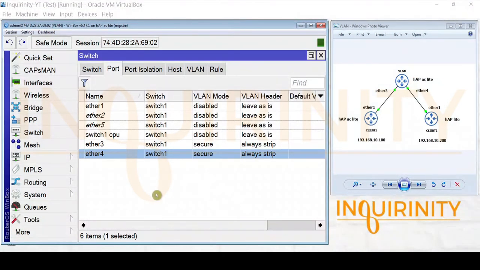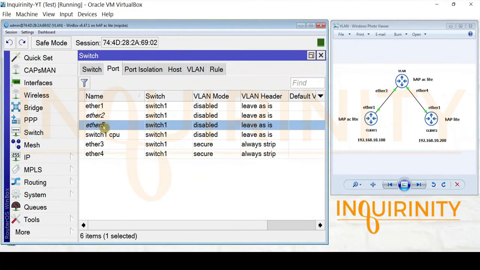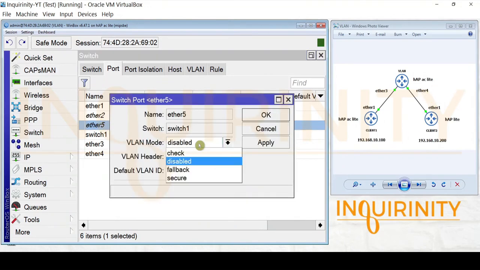Next will be our port number 5. There is no one connected yet. What we will do here is, later, we will transfer the connection of our hAP lite from port number 4 to port number 5. So we'll configure port number 5 to VLAN mode secure.